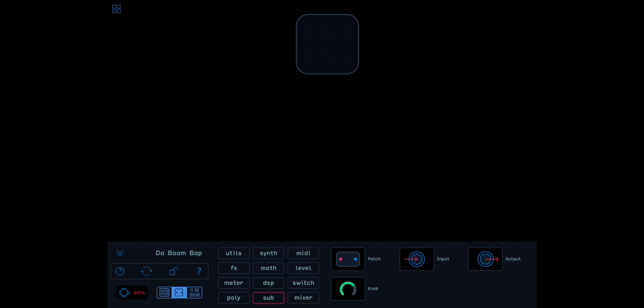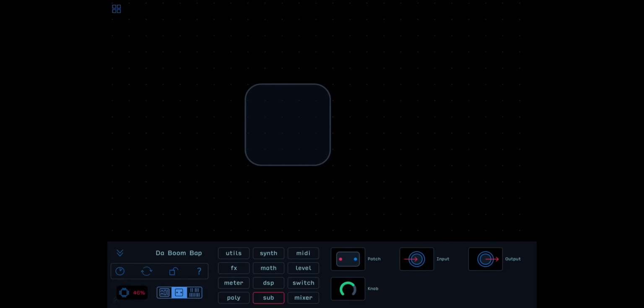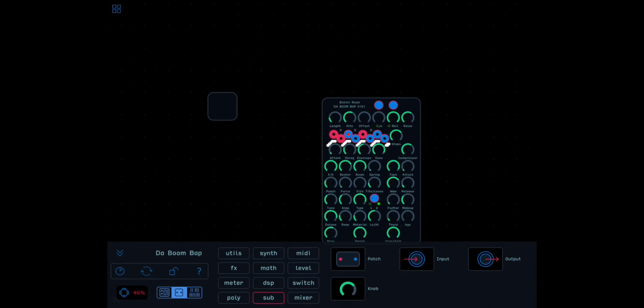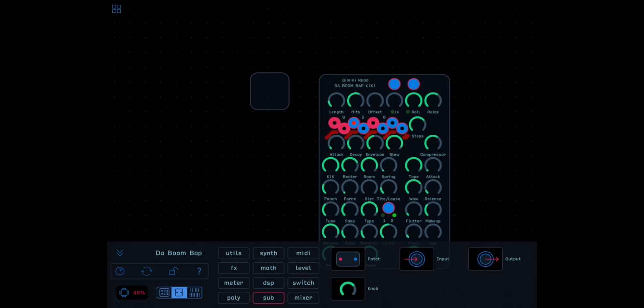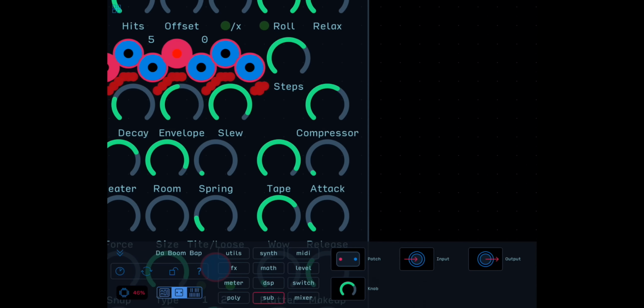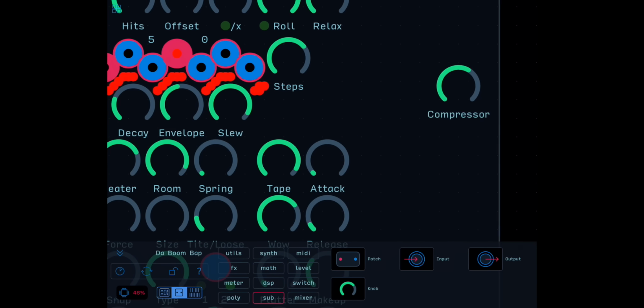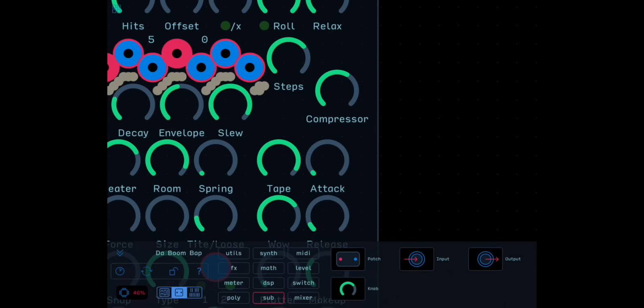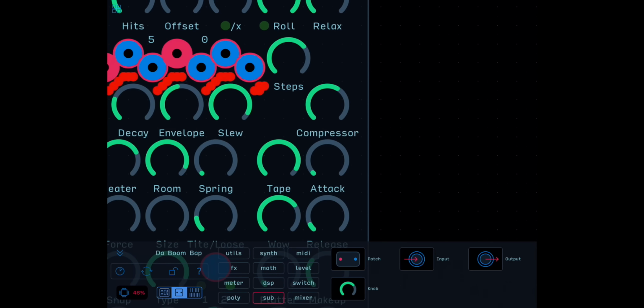And this is an empty patch. You can think of this as a container or a box, and the box grows to accommodate however many controls you have on there. So that's the default small size. But as you move, let's see if we can edit UI, as you move the controls around, the edge adapts to where the controls are.